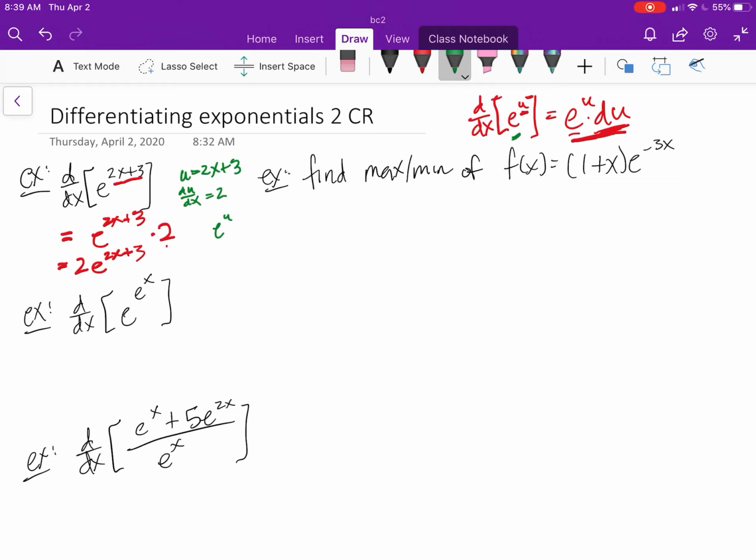So therefore this next one, using that same principle, e^u, so it stays, and I'm going to go ahead and leave myself room, because I know I'm going to put the derivative here. Stays exactly the same. Derivative of e to any power stays e to any power. But we have to chain rule it and take the derivative of the exponent. Well, the derivative of e to the x is simply e to the x. So e to the x multiplied by e to the x, right?